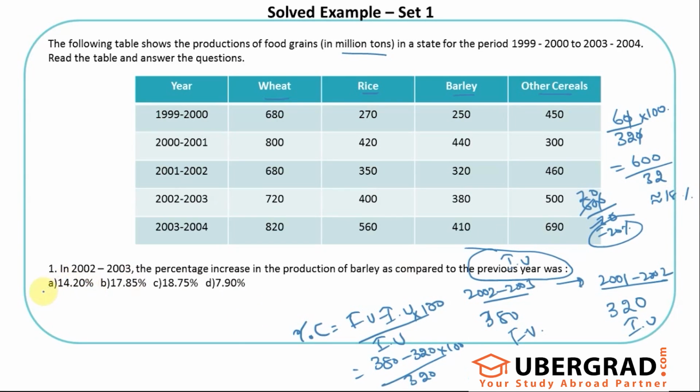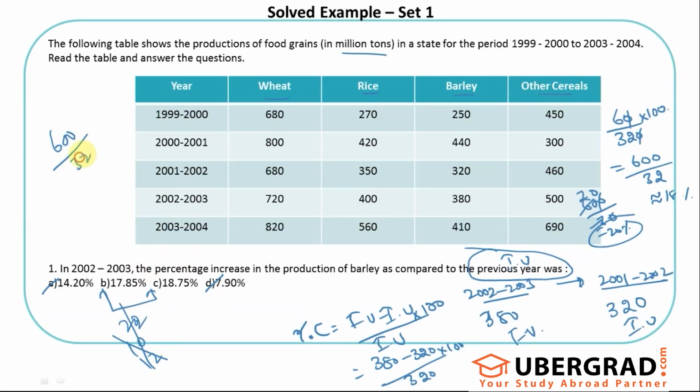With this, I can straight away cut these two options, but the problem in this question is that they have two options which are pretty close by, which is sort of pushing us to know it. By chance, let's assume there was no such option, like let's assume the wrong answer was something like 22 or 10 or 12. I can straight away mark them out and pick the right option. I can save a lot of time by just doing this, but because I have two options like this, let me do this.